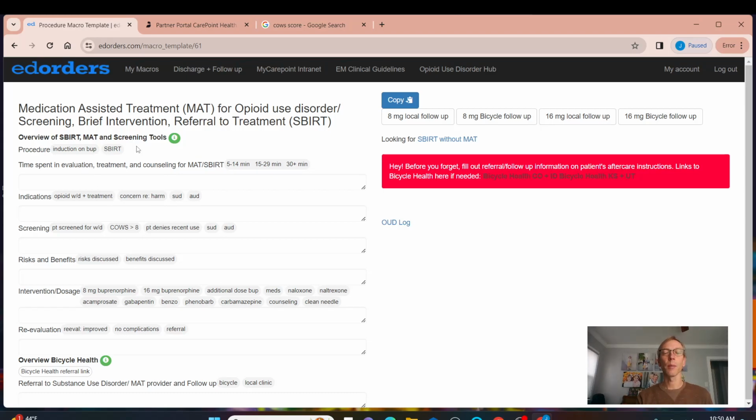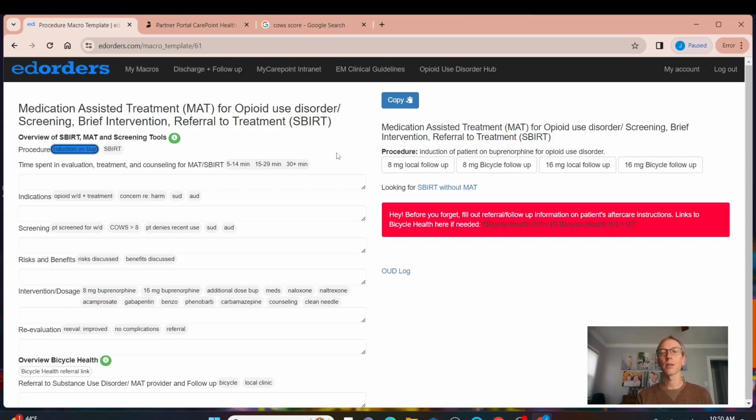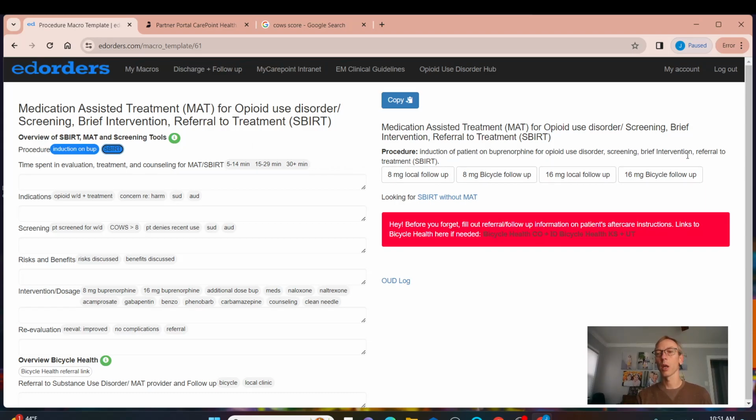So just the best way for scribes to familiarize yourselves with this is to click these clickable buttons and see what goes into the chart on the right. And then you just copy it and you paste it in a blank MDM section on Meditech if you're using Meditech. So when you click on induction of buprenorphine, this is the button you use. Anyone who has ordered buprenorphine for substance abuse, for opioid addiction and withdrawal. And you click this, it says screening, brief intervention, referral to treatment. Again, referral to treatment, as we showed, you can print off for discharge instructions.